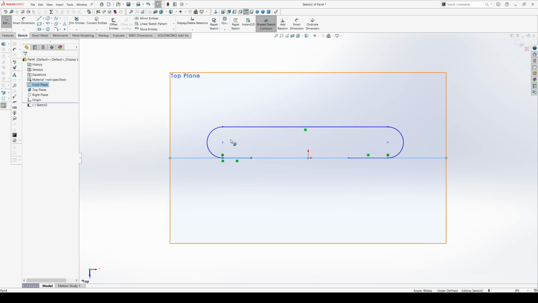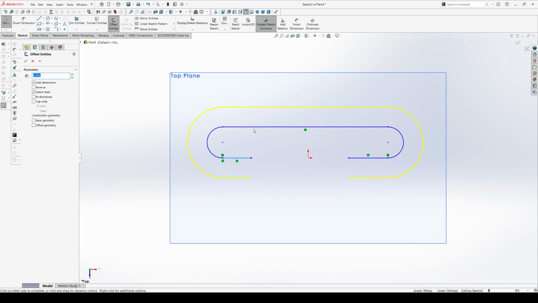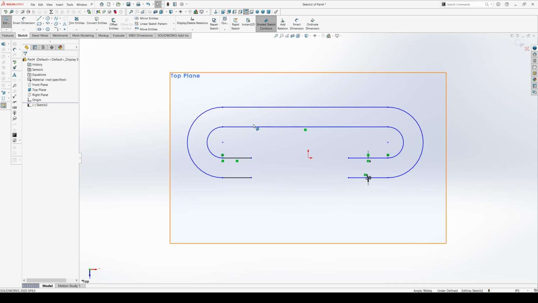And then the next step, we want offset entities. And if you had it already selected, you'll get this nice yellow line right here of your offset. You want to make sure it's on half inch thick. If the yellow for whatever reason shows you the arrow on the inside, just hit the little checkbox that says reverse and it'll flip it to the outside. I like to keep this initial sketch to be our ID, and then the offset will be our OD. And then hit the check over here, you'll get the offset.